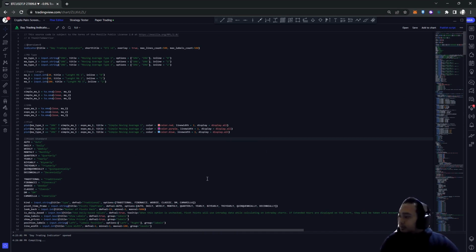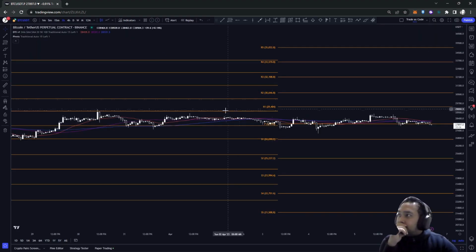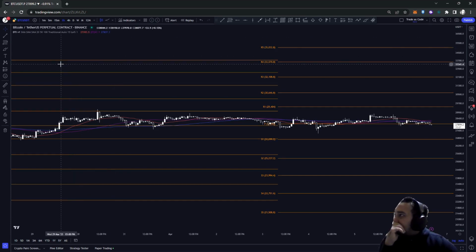It will take some time compiling, and the save will be a bit messy. But we need to remove the pivot that we added earlier. As you can see, the pivot is still here, and we can also hide our indicator. Yep, you can see there's our hide and show.